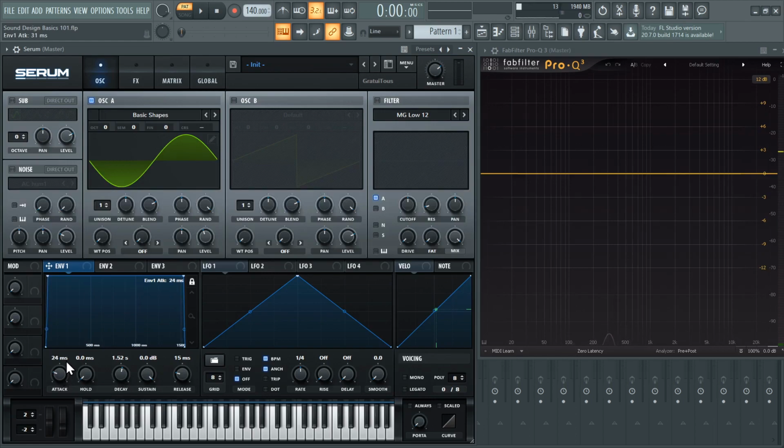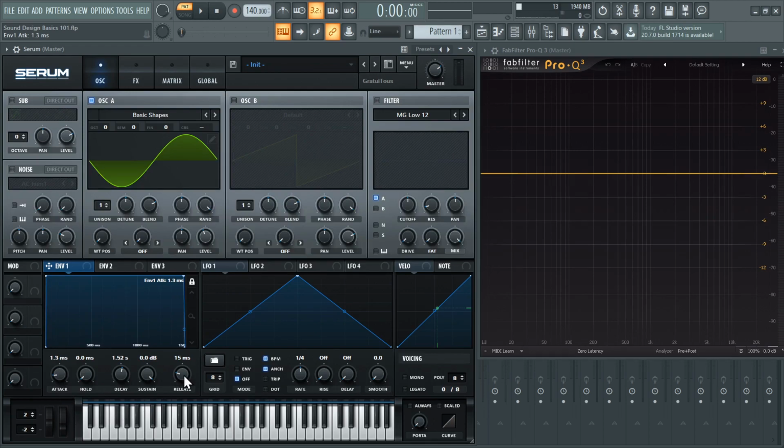Let's put a long attack in. Let's say almost 1 second. And you can actually watch the little blue ball as it goes. So watch it. So it took time to get to the maximum volume. Do it again, watch that ball. And again, our sustain is at 100%, so it's going to stay at that loudness. If I bring back the attack, now we have a fast attack. It's on right away. Takes time. It's taking time to get to the maximum volume. So that's it. Very, very easy with the attack. Now I'm going to have a fast attack just so it turns on right away.